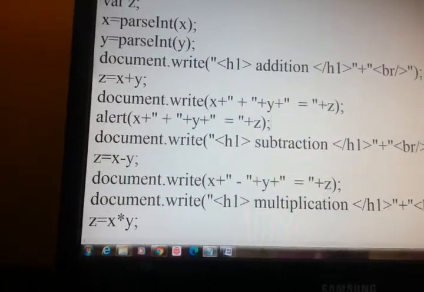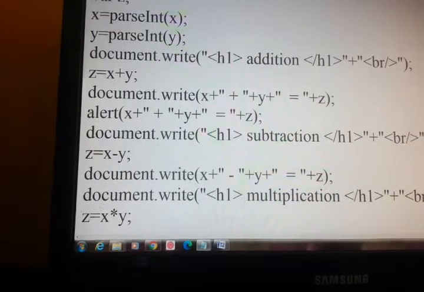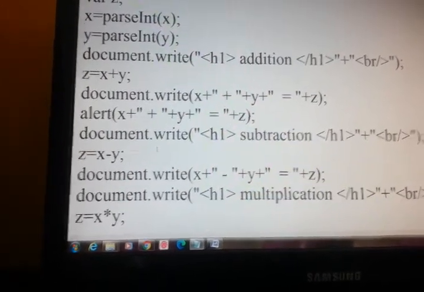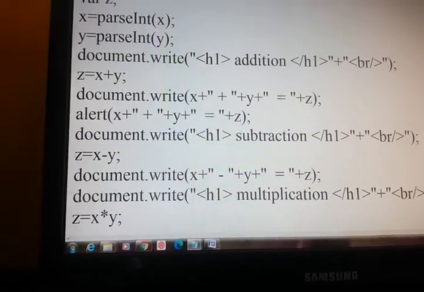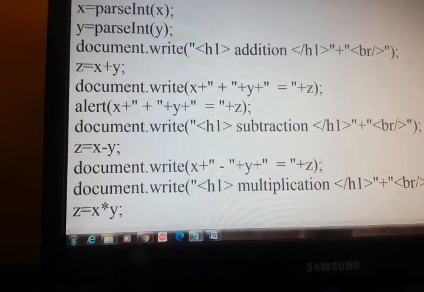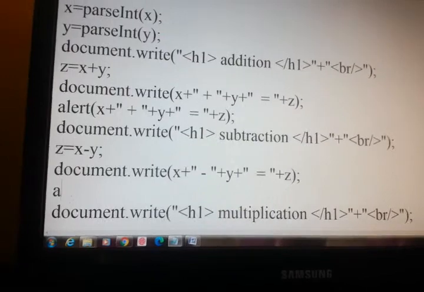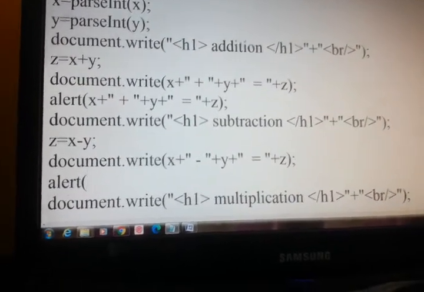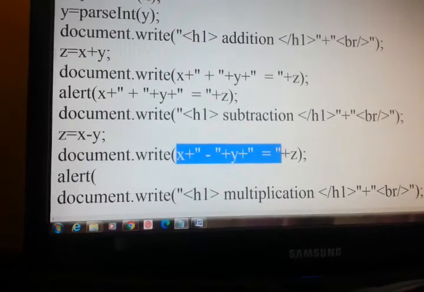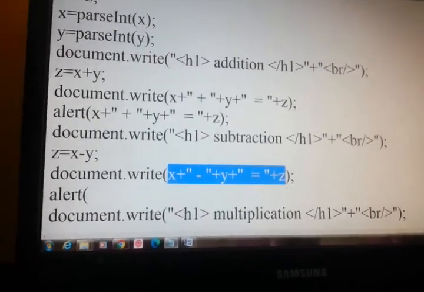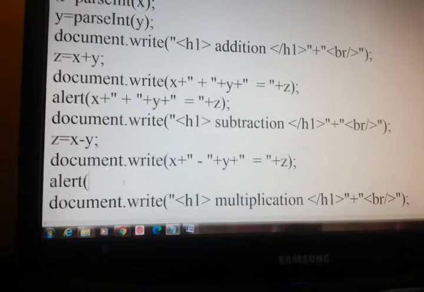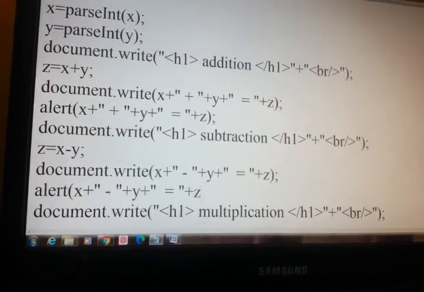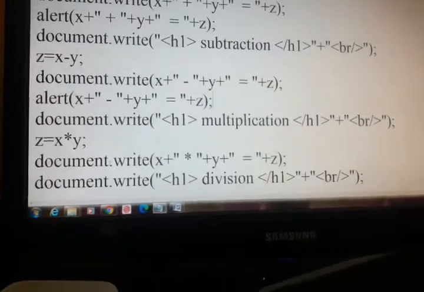So I have written here alert and then the message. Then again I will write alert here, this Control C. We programmers always use Control C and Control V, copy paste, to make our work faster.